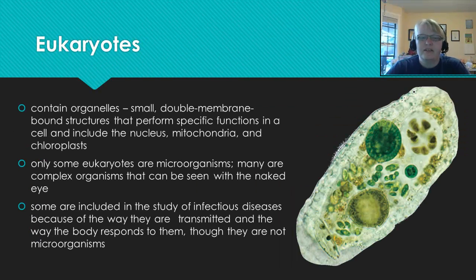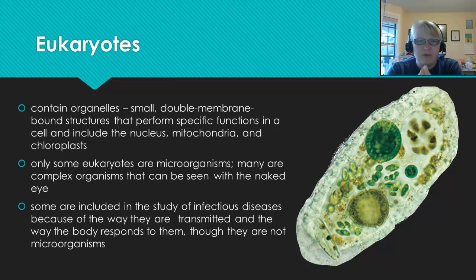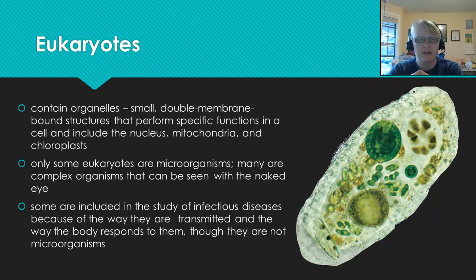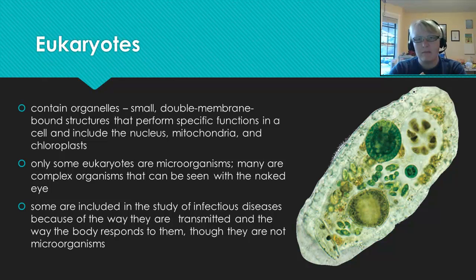Here are our eukaryotes — you can see a picture of them on the slide. Notice all the little compartments within the cell, called membrane-bound organelles, including membrane-bound nuclei. That is the hallmark of a eukaryote. They differ in function and metabolic processes, but they all have membrane-bound organelles. They're complex organisms; some are multicellular and visible to the naked eye like us, while others need a microscope to be seen.